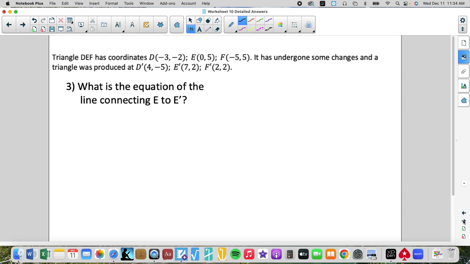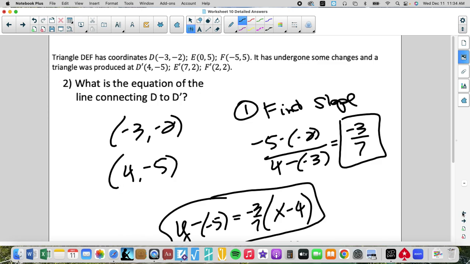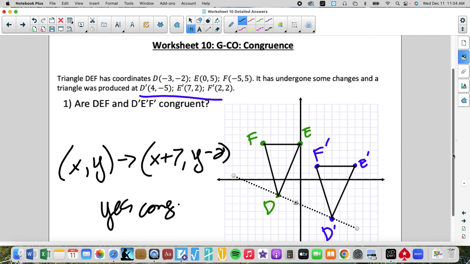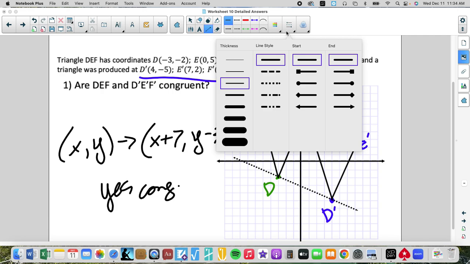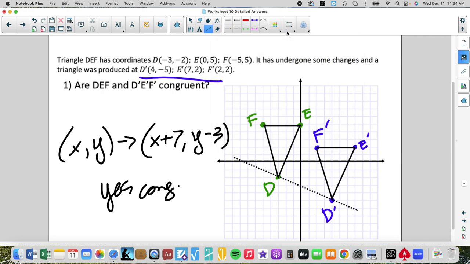Triangle DEF. What is the line connecting E to A? Well, you would assume that it's going to have the same slope because it's going to have the same change. Oh, that was not 2, Mr. Mac. First of all, I made 1 mistake there. 1, 2, 3. That one should be -3. Okay, we make mistakes, yes. But notice when we check our work, it's going to be parallel to this line, right? If we look at E, it's still going to be parallel because it's going to have the same change from point to point, transformation, should we say. It's just going to cross the y-axis differently.